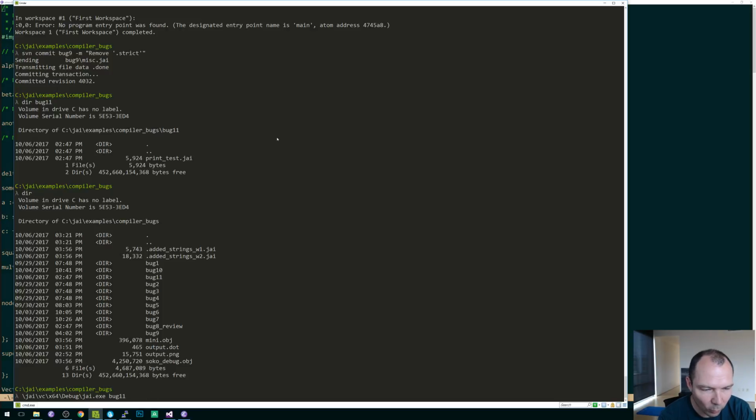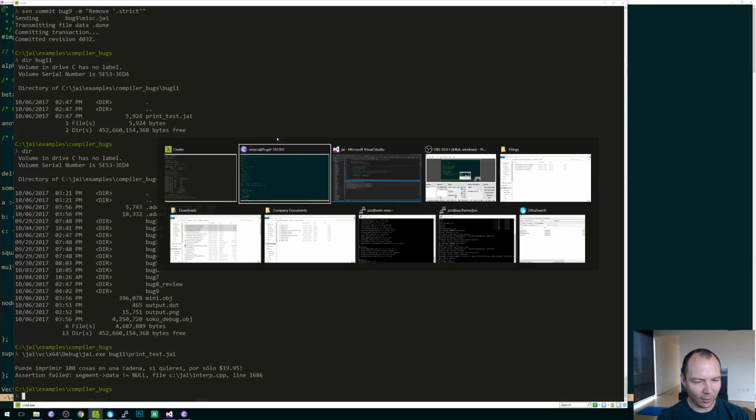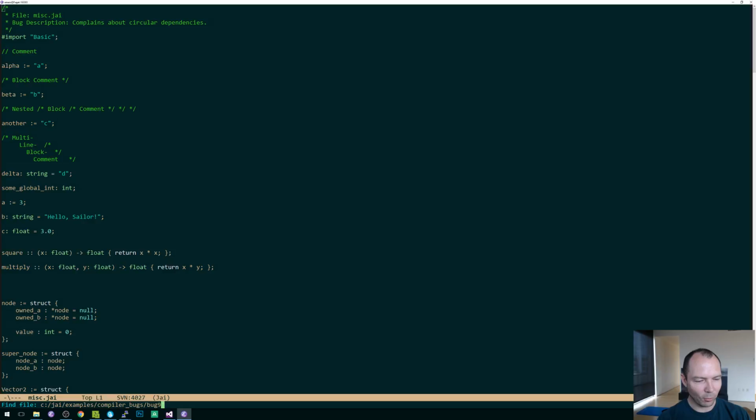Oh, I didn't really run the release compiler on Sokoban either, so we've got to do that. Oh boy. Interp line 1686. That's an interesting one.